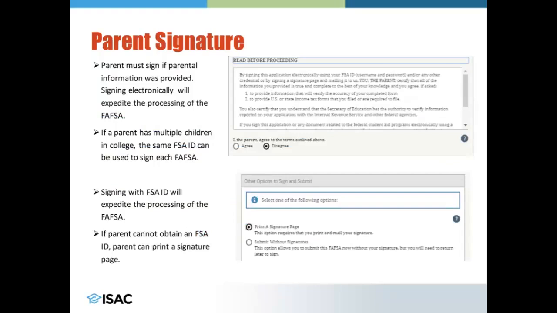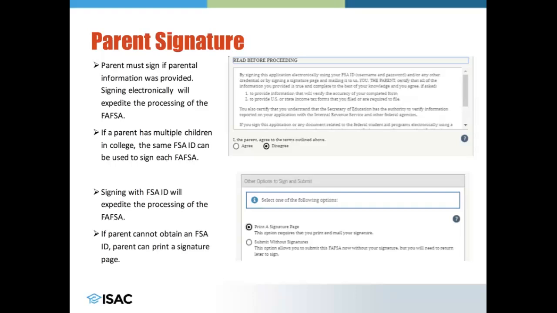So that's why my recommendation, if you have an FSA ID, is to submit it that way. Even though some parents will have to submit a signed, printed-out signature page and mail it in, we'll use the date it was submitted for consideration for the MAP grant, so that saves their place in line. Okay, even though the signature page may come in much later.